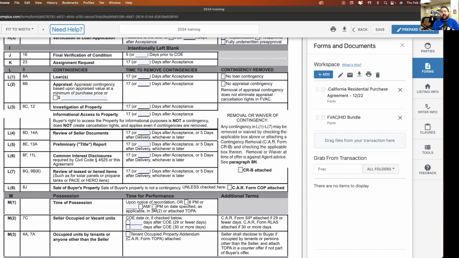So it becomes a conversation with you and your buyer that says, okay, we're assuming now, because they didn't respond to us, that they're not doing any of these repairs. Do you want the property if they don't do the repairs? If the answer is yes, remove the contingency, move on. If the answer is no, then send cancellation instructions before you remove the contingency. That's the way you have to address it.